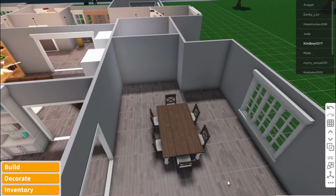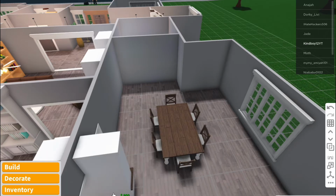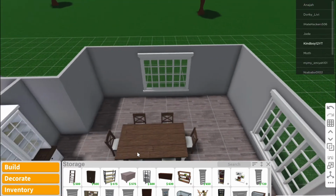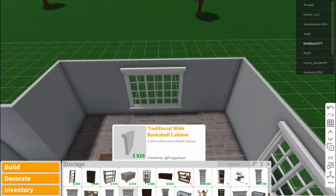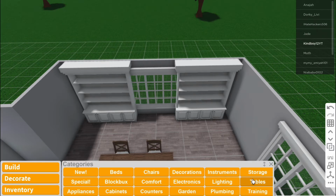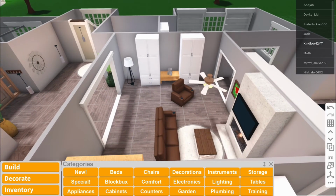Also, I want to put a china cabinet, which china cabinets are not, oh yeah they are, it's a dish cabinet, okay, I get it now. And then what I want to put right here, I don't know what I'm going to put here, oh my god. I'll put two of these together, and then I'm going to get a table like what I did over here. Over here I got two cabinets and put one table in front, and I want to change that color.